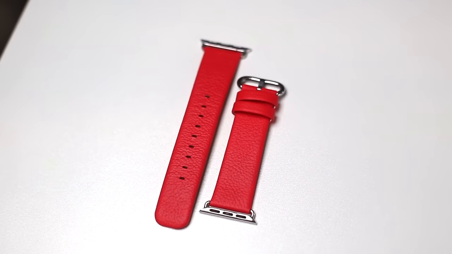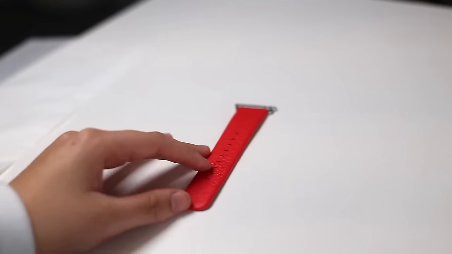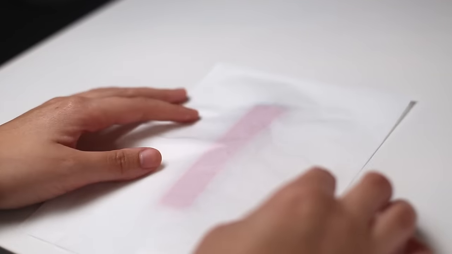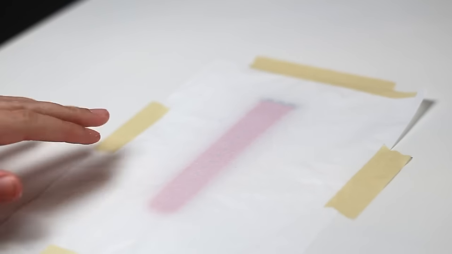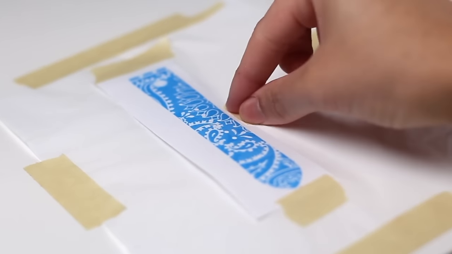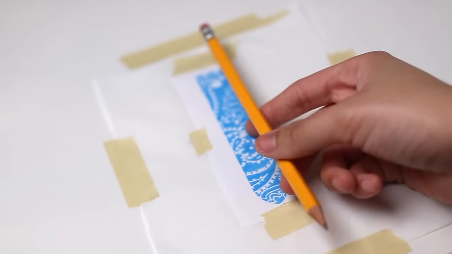Now that our watch band is fully saturated and looking really nice, we're going to use a really cool method that involves white graphite tracing paper. Basically all we need to do is layer watch down, lay some white graphite paper over it, tape it down just to make sure everything stays in place, and then tape a printout of our pattern on top of the band as well. From here we just need something with a fine tip that we can apply pressure to over the transfer paper.